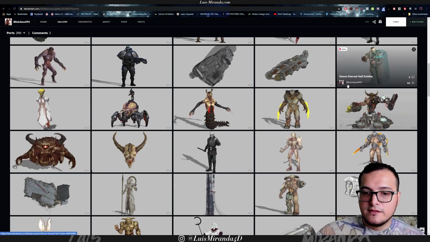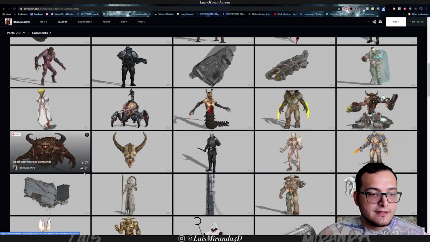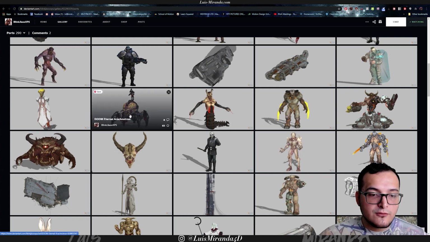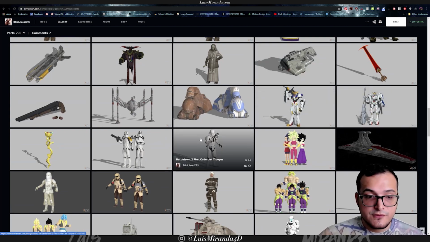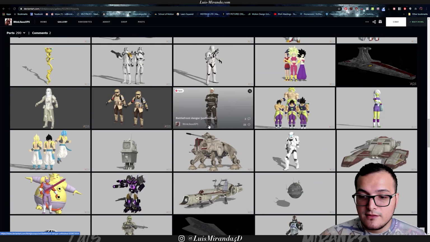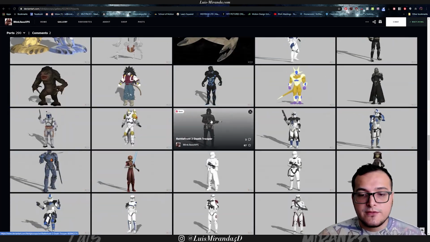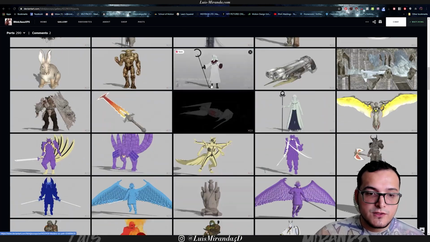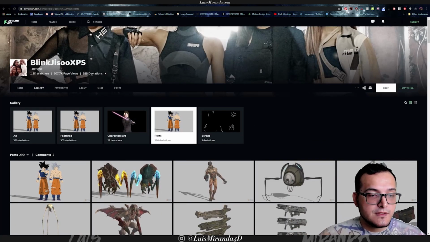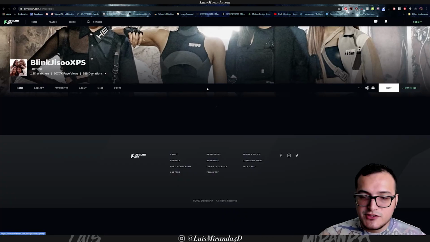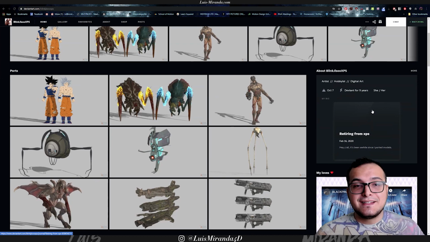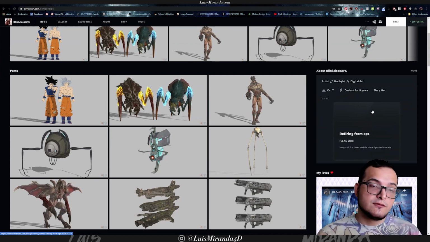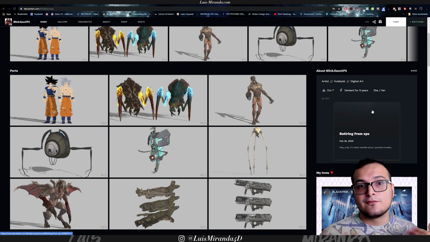But essentially what I did was go through these and find all the models that I like. So you can see my Pain Elemental here, Arachnotron here, all these guys. But if you keep going, you can see models for different video games as well. If you're into Star Wars, here's some cool Star Wars models, Dragon Ball Z, all sorts of stuff. Unfortunately, this particular user does not make these anymore. On her profile, it says that she has retired from doing XPS models. So you may need to do a little more searching to find other providers of these types of models so that you can find a much higher variety of them.